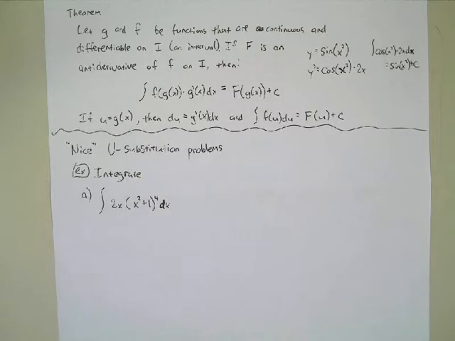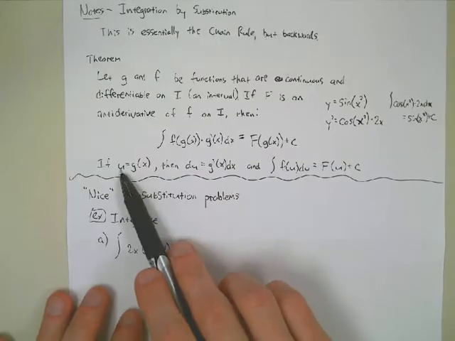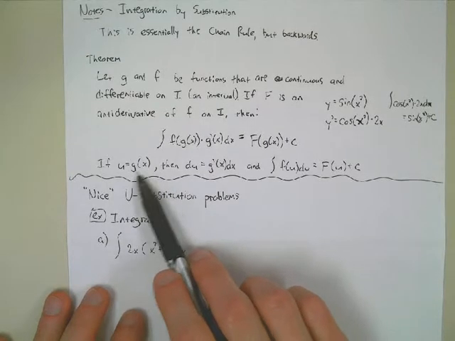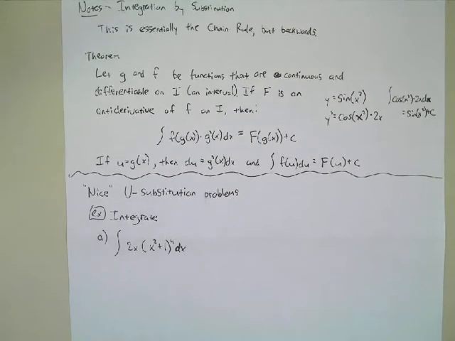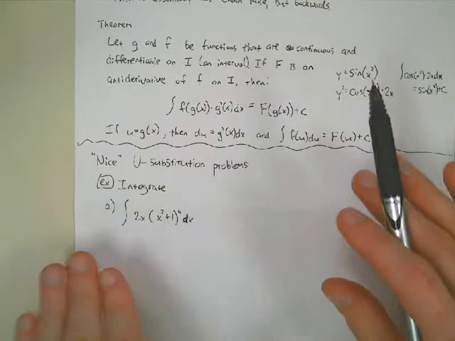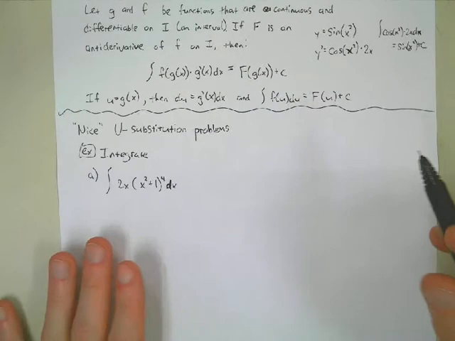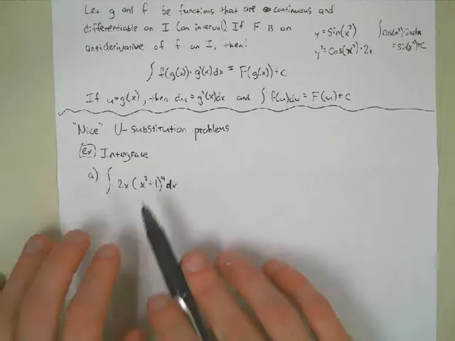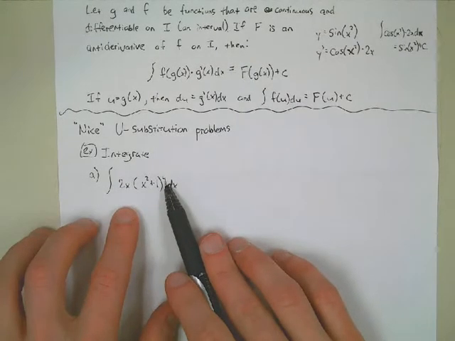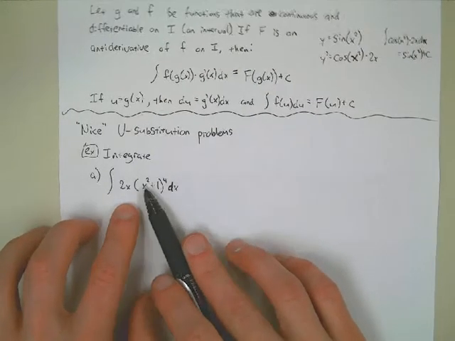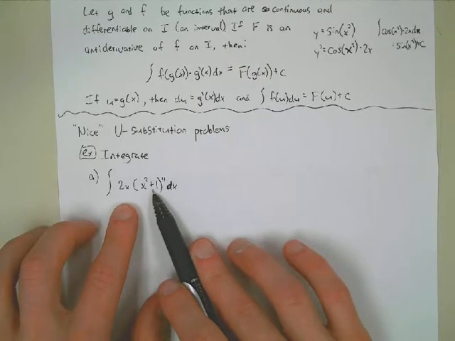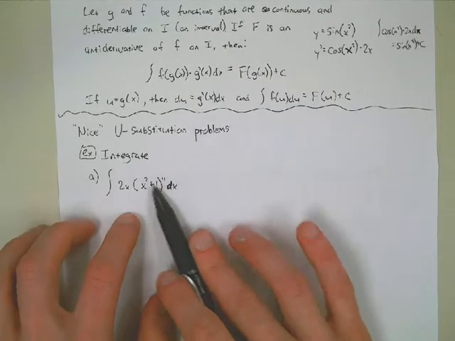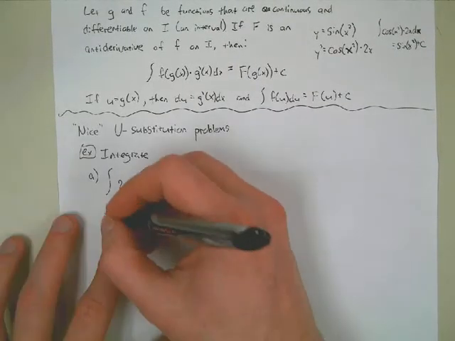To go about u substitution here, we have to figure out this u that we're going to use. It's g of x, and notice g of x is like the function within something else. So in this integrand here, what is the thing inside something else? The x squared plus 1 is being raised to the 4th power. It's inside that 4th power there. So this is our u. And this is important, you need to say let u equals.